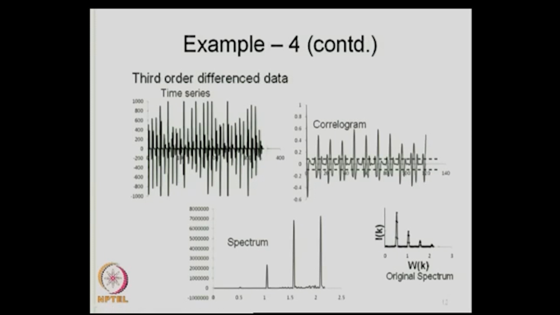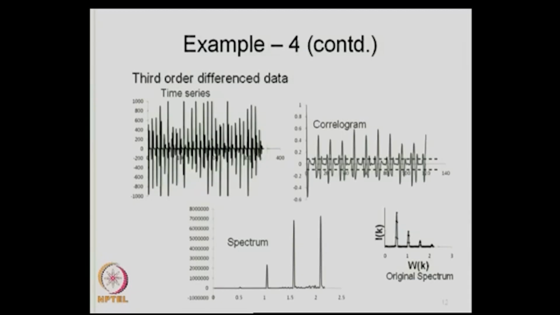As we saw in the example that I discussed in the spectral analysis, the fact that these are prominent spikes does not necessarily mean that these are statistically significant periodicities. We need to examine the statistical significance of these. It may so happen that these are statistically insignificant, but however, you are seeing from the correlogram as well as from the spectral analysis that the periodicities are not entirely removed, especially because the correlogram shows that there are significant correlations still present in the data, and therefore, it indicates that the periodicity may still be present in the data.